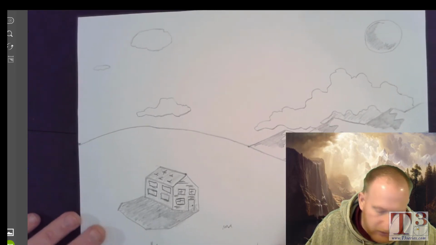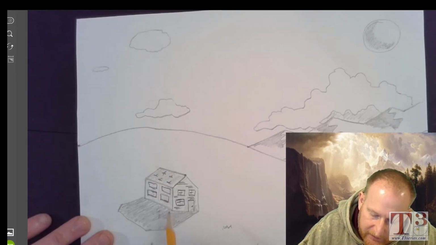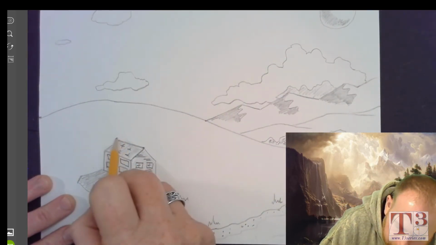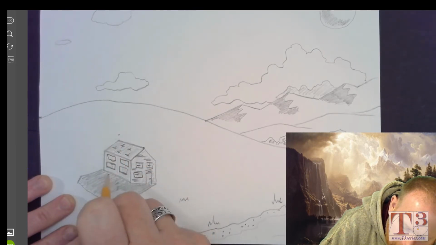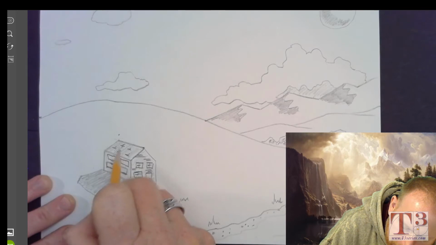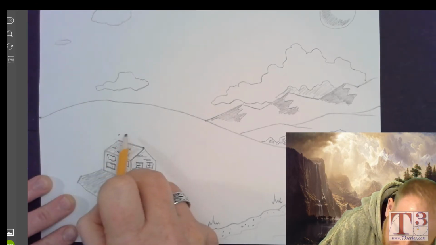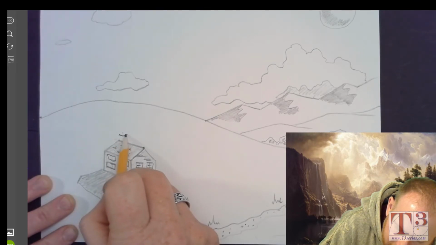And also in terms of overlapping, what we can do is put a chimney on this house. So if you look at the top of the house here, you can zoom in a little bit. If I were to take and just figure out how high I want my chimney, put a little point. Then I figure out how wide do I want my chimney, put another little point. And then right between those 2 points, right in the middle, put a point above and a point below the center. And then just connect those 4.